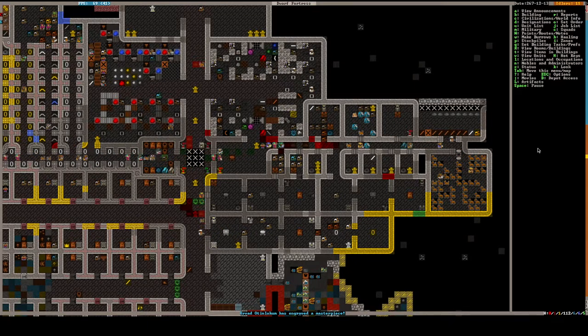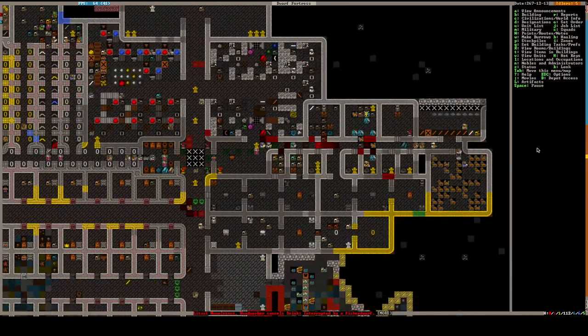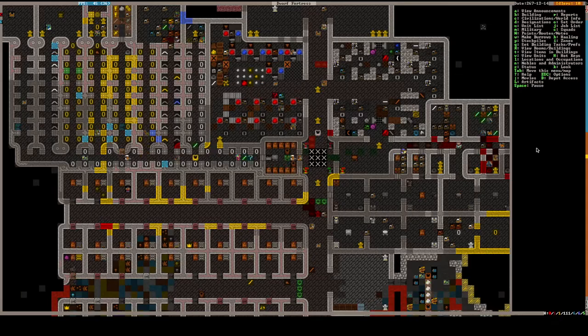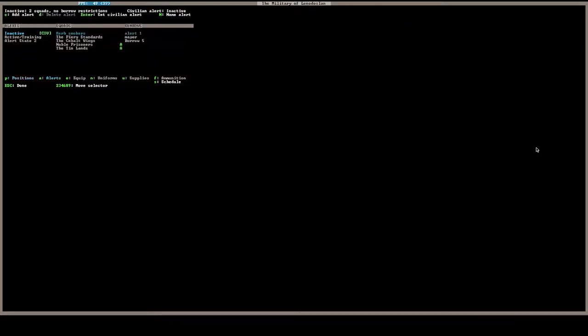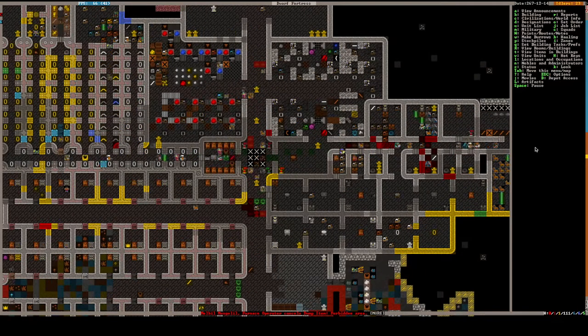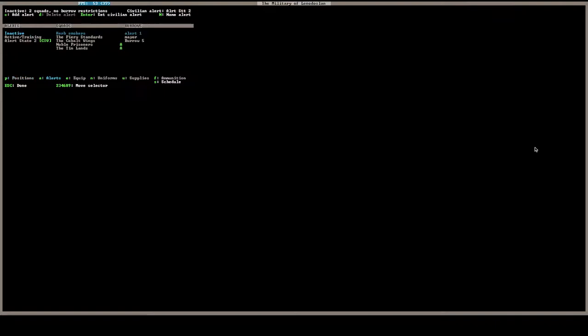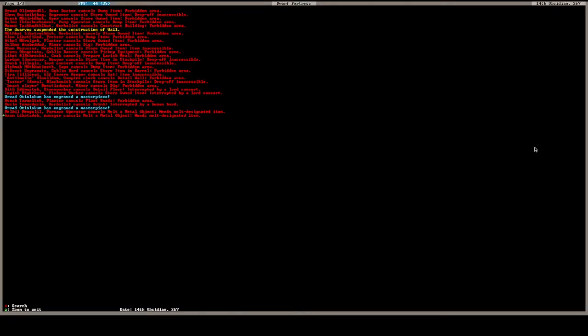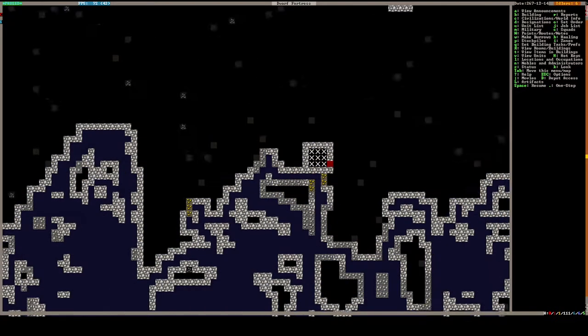Those were arrows flying. Okay, we've gone insane. Is this what they call a tantrum spiral? Is that what's... You know what, I'm gonna do something. That should kill everyone's priorities. And if I turn that back on... There. Okay, so... That might have done something.